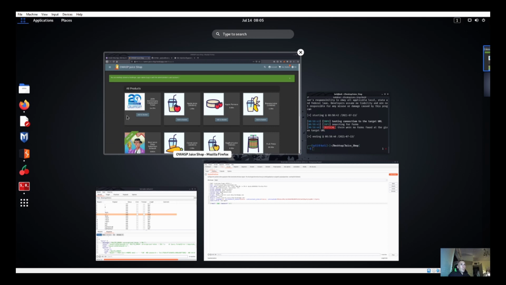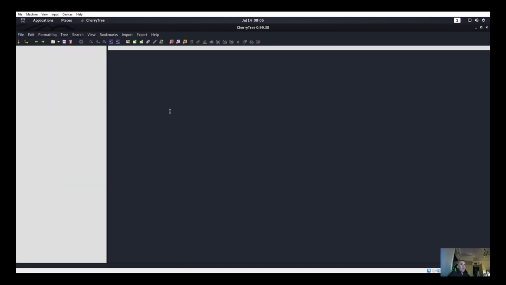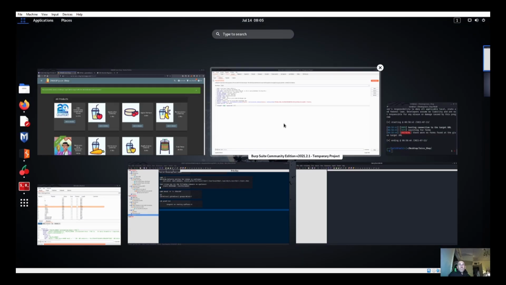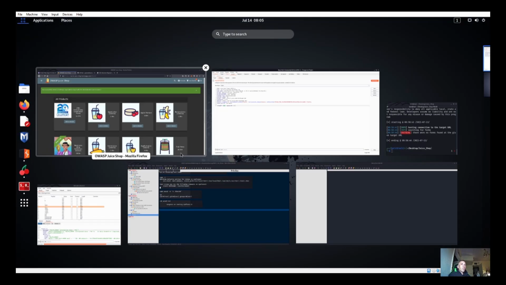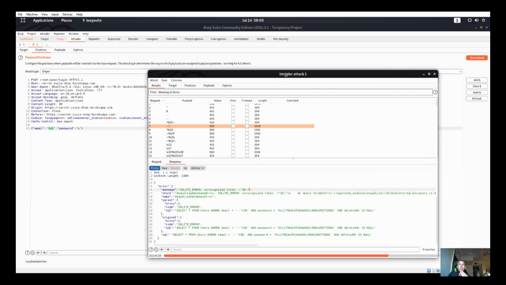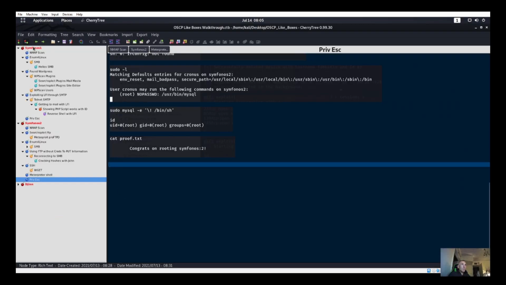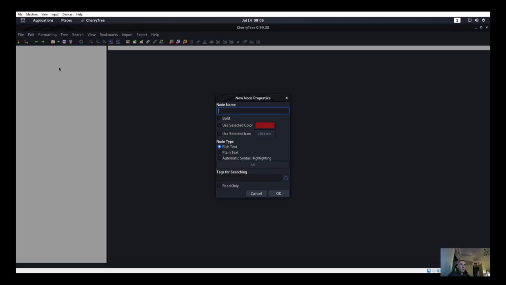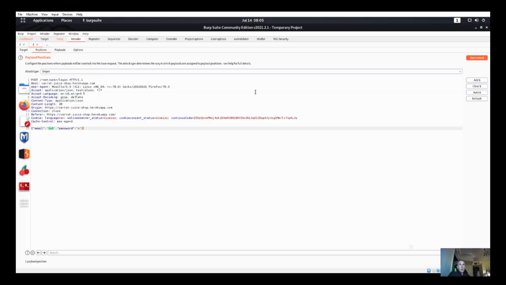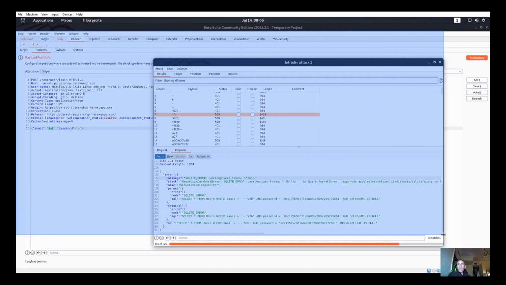Or we can actually start up a Juice Shop, a little CherryTree over here. Yeah, I'll do that. I think I'll start up a little Juice Shop CherryTree. We'll go back and we'll do it again. So let me go to my Intruder tab here, because we did find this. We did see that was SQLite. So I can take a print screen of these two. And let me get a CherryTree document going here for a new instance. And we'll call it Juice Shop. And we'll see how much we can do tonight. Like I said, I'm just going to be prodding around this, having fun with it. And then we'll go from there.